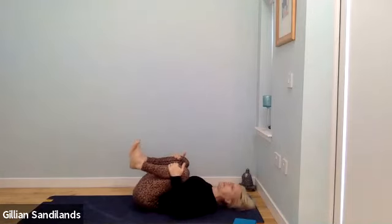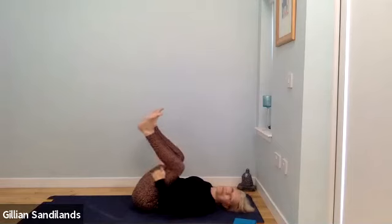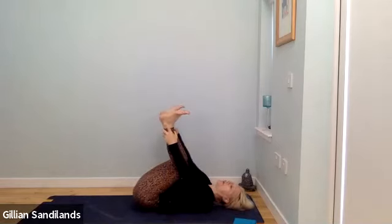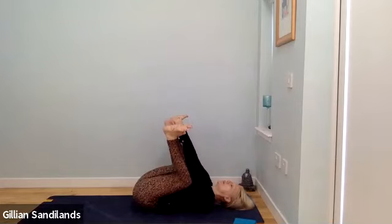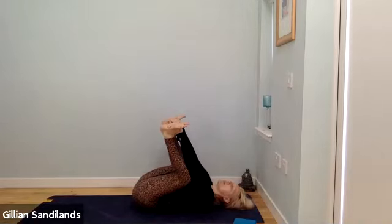So you can either just stay here, pick your feet up, maybe take your hands by the back of your thighs, maybe the back of your calves or your ankles. Maybe you grab the soles of your feet or hook your big toes. And maybe gently move a little bit, so side to side. Start to press down through your tailbone a little bit more.